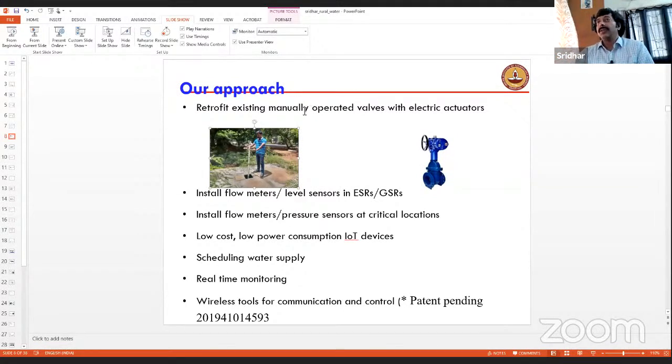And now, because you have retrofitted these valves with electrical actuators, by the flick of a switch, you can open a valve, close a valve, or use wireless tools for communicating. I see several of you have now joined in from a wireless connection. So you can use these, as I saw in the sketch, in the short video. The operator can just open or close a valve from the comfort of their office or the pumping station. So they don't have to travel tens of kilometers in the dead of the night to remote locations where these pipes are laid to open and close these valves.